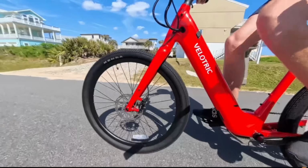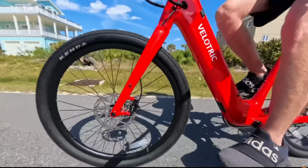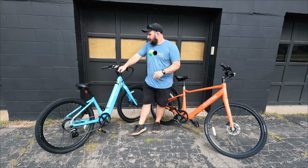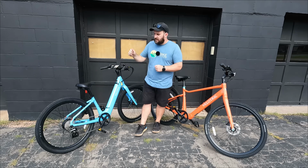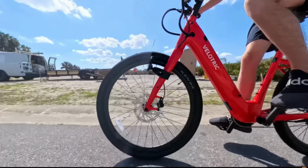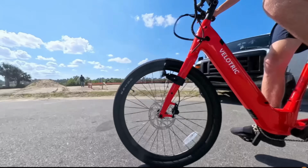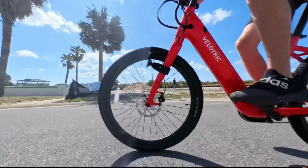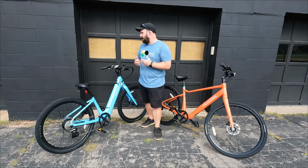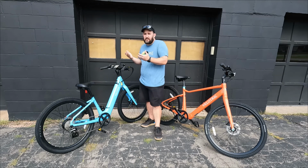Not everyone is a big fan of the color options. One other nice thing that we have seen from Velotric with that app connectivity and display is that they have actually updated some of their e-bikes since release, which is very nice because they can add things such as taillight functionality where you get it flashing, as well as change the overall motor's riding capacity and kind of how the bike rides. They can kind of tune it as they go. Maybe they find something they don't like, which we have seen from some of their other models. So while app connectivity is not for everyone, it is nice to see there. Bit of a negative that you do have to have app connectivity to do that.